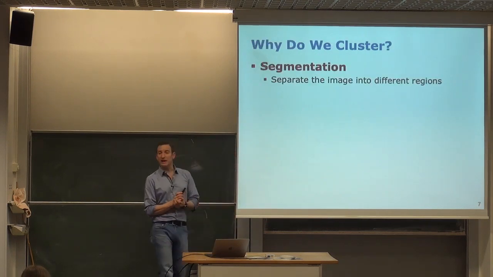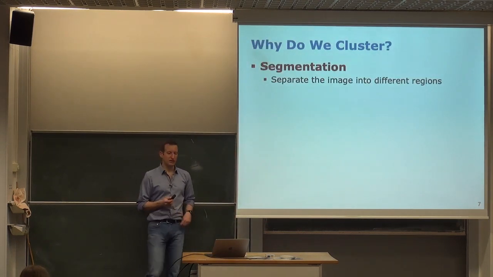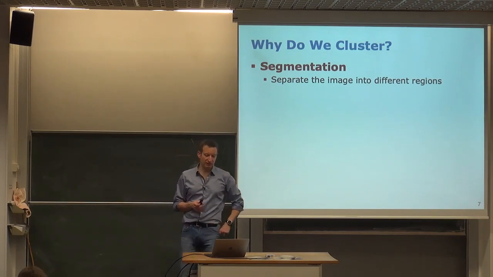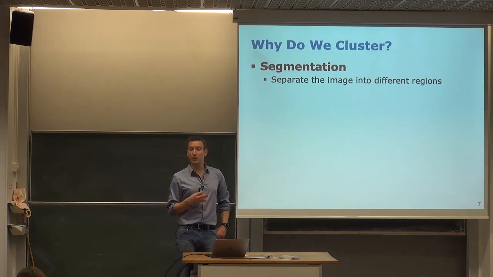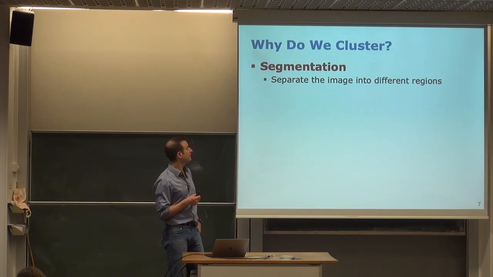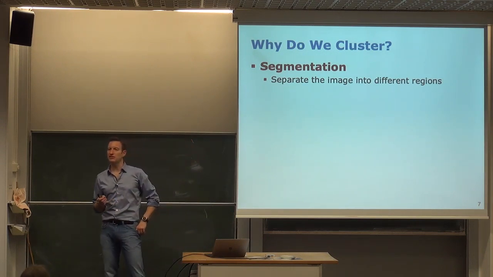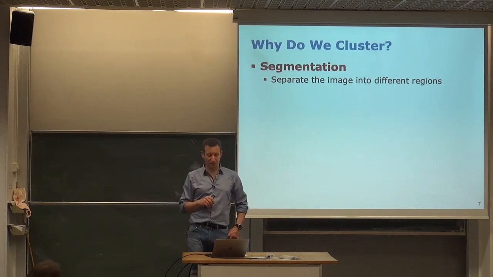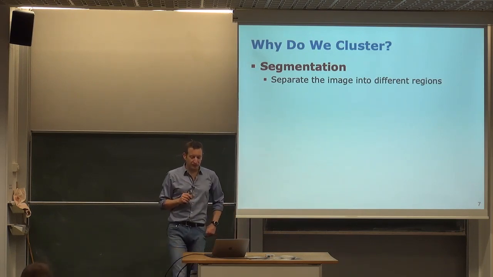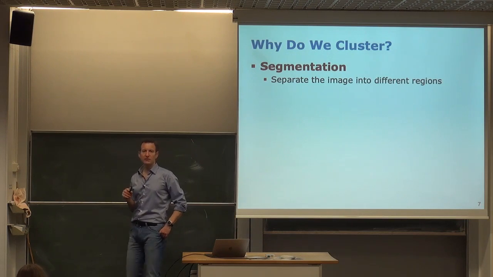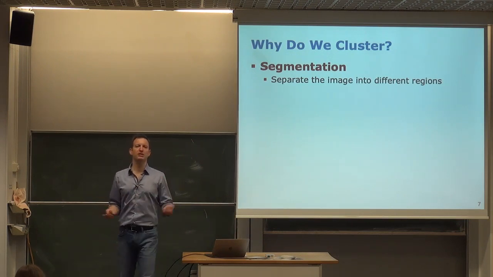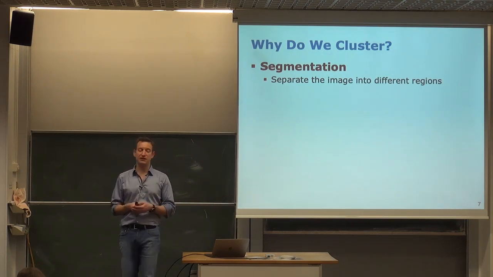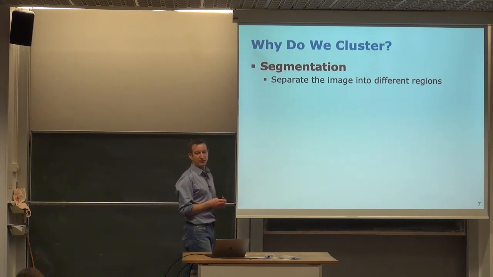Okay, so then we may ask ourselves why this is actually relevant for us. What are key things that we may want to do with the clustering algorithm? The first thing is something that we call segmentation, and this is something which is very often used in images, but also in other domains. It means we want to separate regions, typically in an image, or also in a 3D point cloud, or other types of data structures, into different regions.